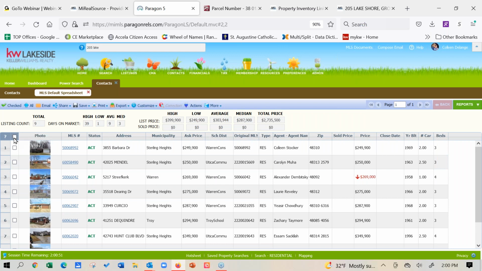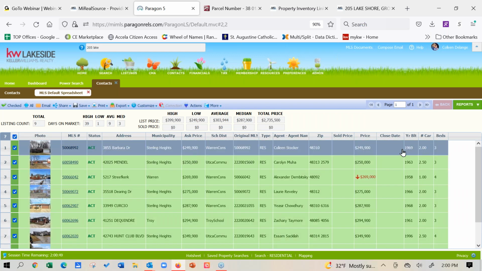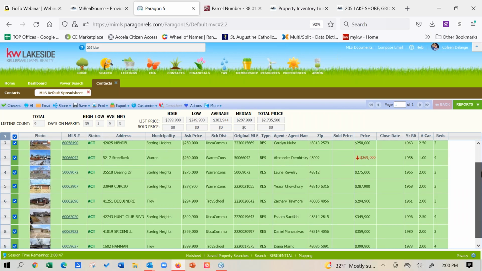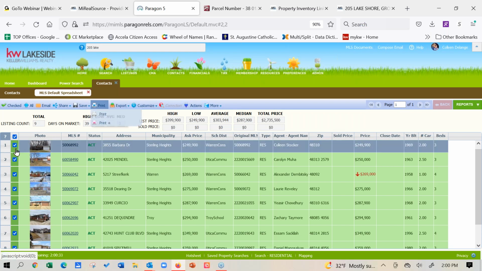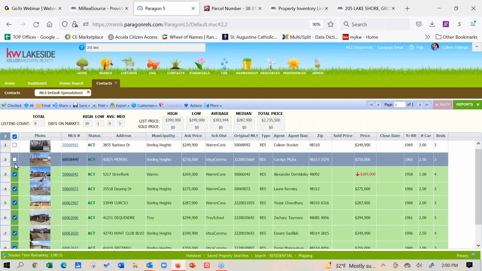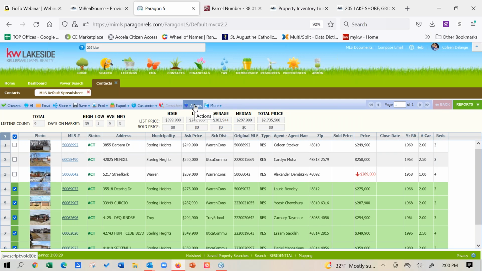So I'm going to say my client wants to see these 9. I should be so lucky. My clients are lucky if we can find 1 or 2 available right now in our market. But I'm going to say my client wants to see these 9 properties. And I want to drop them all into showing time because I want to schedule all the appointments at once. So what I'm going to do, and I'll shorten this up just a little bit so we don't have to take all 9, but I'm going to go ahead and say, I want to use the easy button.